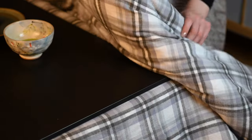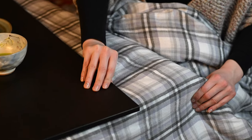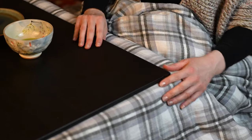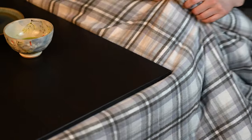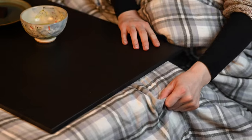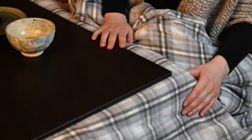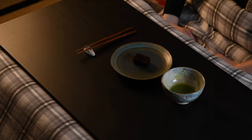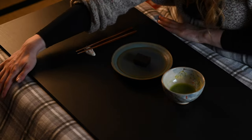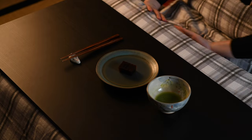Before I made the first sketches for this kotatsu, I was wondering if the top plate would be attached to the table in some kind of way. I found out that there are kotatsu versions where this is the case, but often it is not. Usually the plate is heavy enough to stay on top without any major issues and it's fairly easily assembled this way. I still have to be careful not to pull on the blanket too much while getting up, so anything on the table won't move or fall off. Be careful not to spill any liquids, especially when handling electronic devices. If you mind the gap between the shelf plate and top plate, you could get a proper-sized top plate at the hardware store.